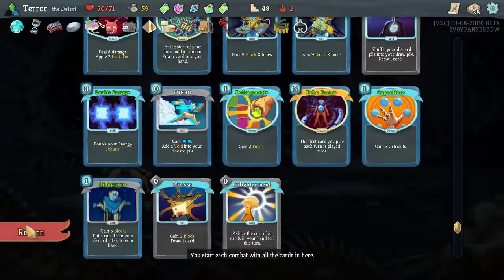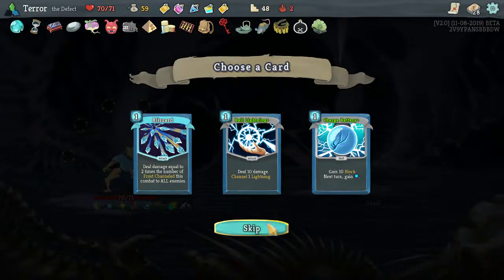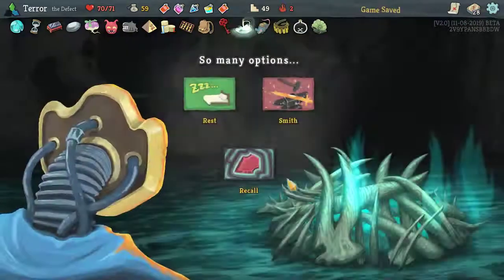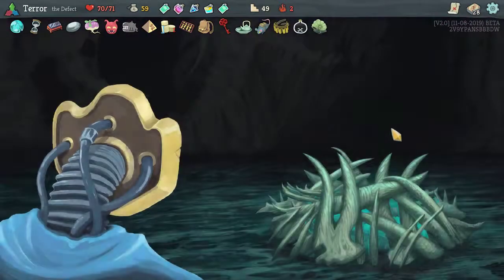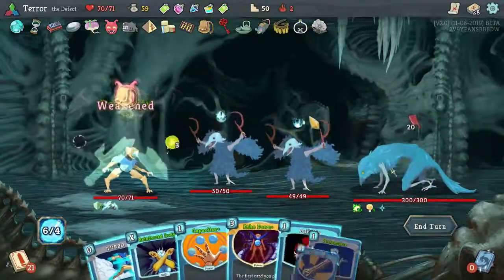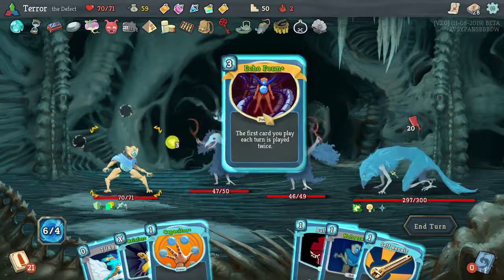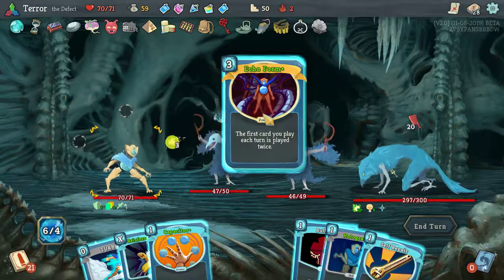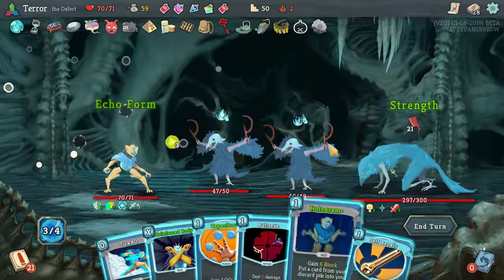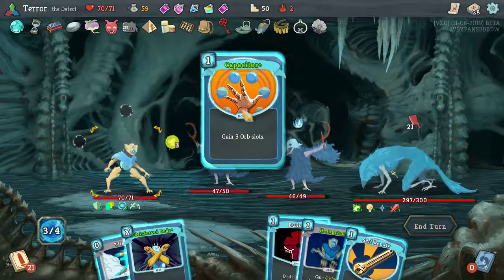That lets us do a turn of setup occasionally. I don't know. I don't think so, actually. Again, it's block that we don't need. No, we can't actually upgrade Enlightenment here, of course, because we have to recall. I'd forgotten that. We can, though, instead play Echo Form.